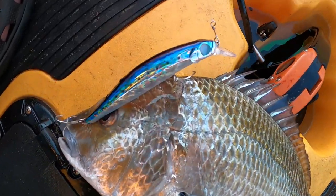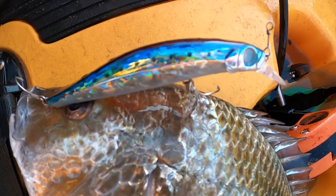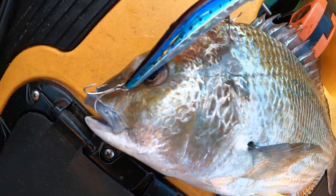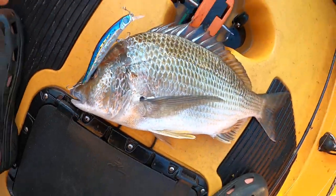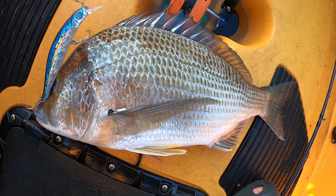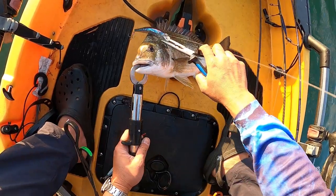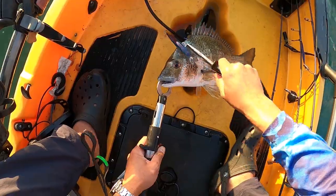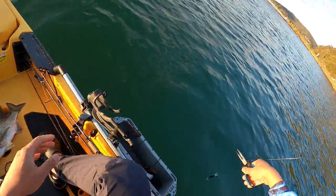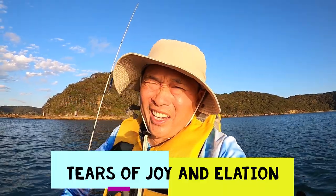Oh, it's the Jackson 105. I'm crying, I've got tears in my eyes. Jackson 105 FR, this guy wanted it. This is a 105 mil long lure, and this PB fella went for it. I can't believe it. Let's measure it. If you're wondering what's happening, I'm crying with joy. I can't believe it. Let me just measure this.